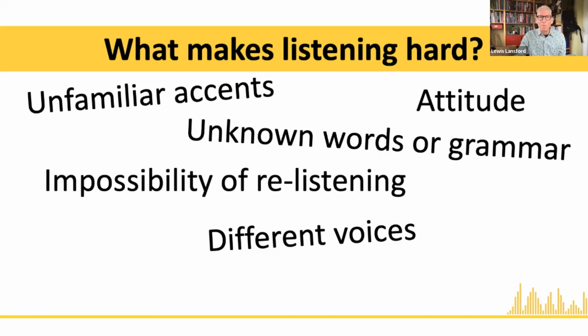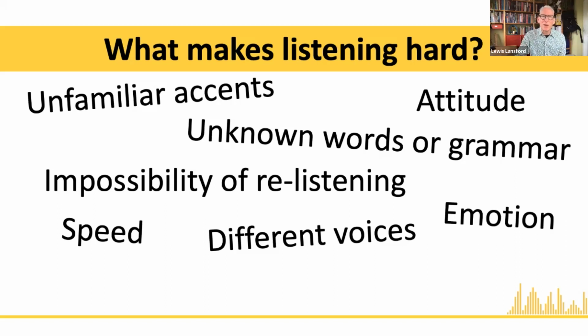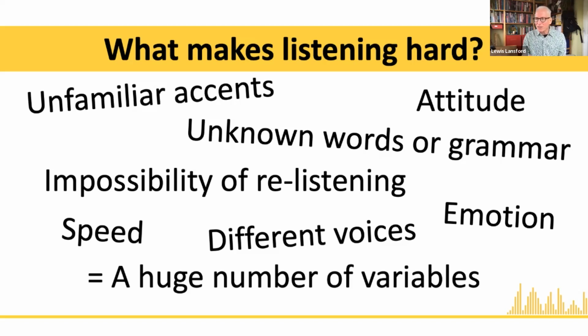Is this a joke? Somebody wrote fleeting in the chat box, and that's the impossibility of re-listening. Often in the real world, you don't get a second chance. Speed. Sometimes people just speak so quickly, or it seems that way when we're a language learner. Emotion sometimes plays a role. We don't really know how people feel, or emotion can confuse what we think we're actually hearing. So the point is that in listening, there are a huge number of variables.